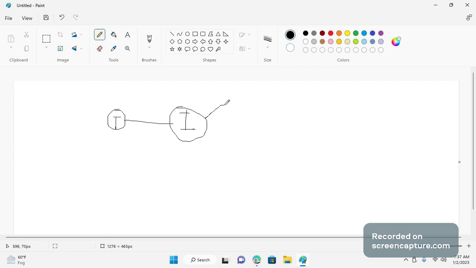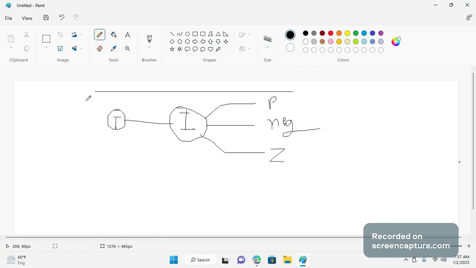Based on the result, I will increment a counter: p for positive, n e g for negative, and z for zero. After taking all the elements of the array this way, I will calculate the answer and print it out.